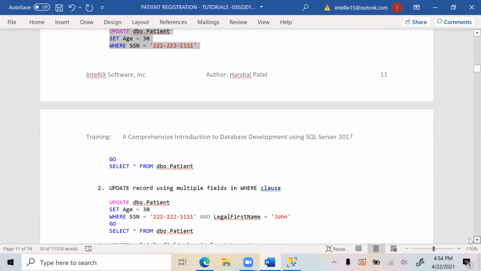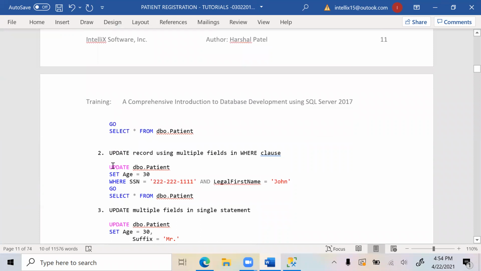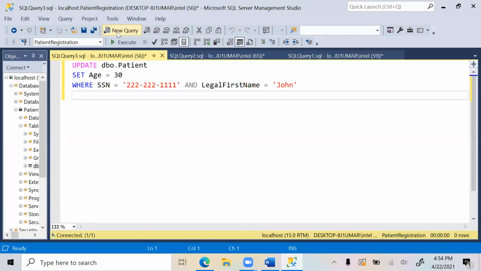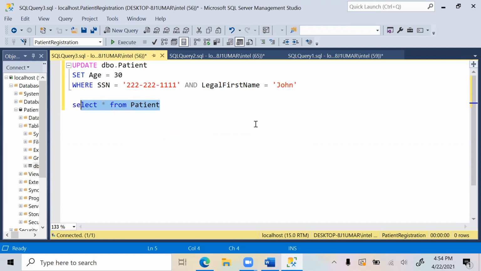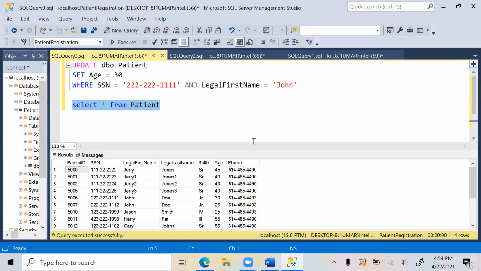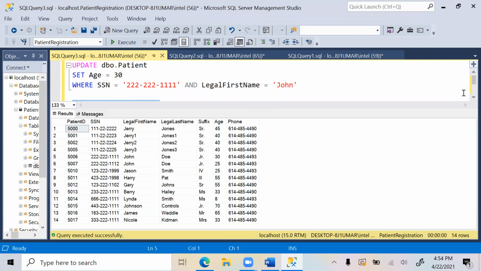All right. So let's see here. So this particular one. Now we have multiple conditions here. So I'm just going to have this one. Let's see what we can do here. Let me run this query first. All right. Now you can tell me what it will do for our scenario.